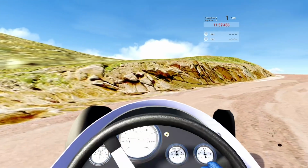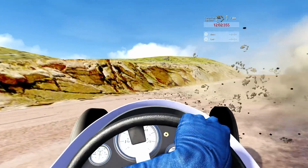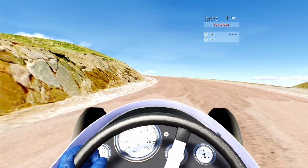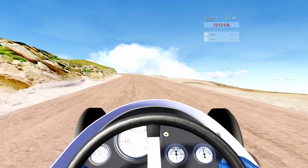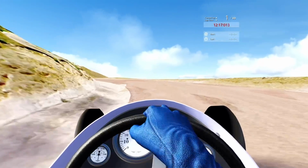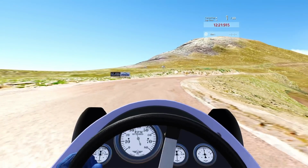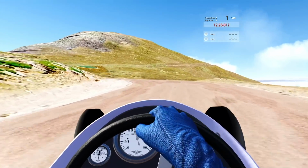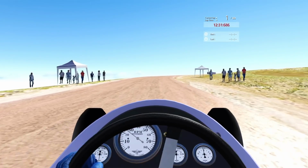All right, we'll come down hairpin here. Again, easy to run wide. Understeering, of course. Oh, we'll loop it around. Just try to keep the RPMs up. So one loop. That'll give Bobby Unser the win. Just tiptoe it on the inside. And the way this track is modeled in Assetto Corsa, you can absolutely go tumbling down the side of the mountain if you so please.